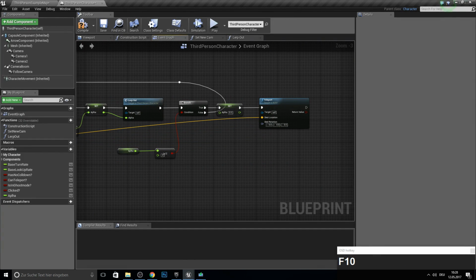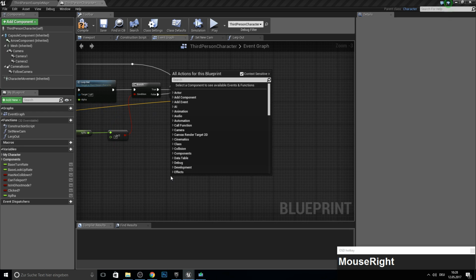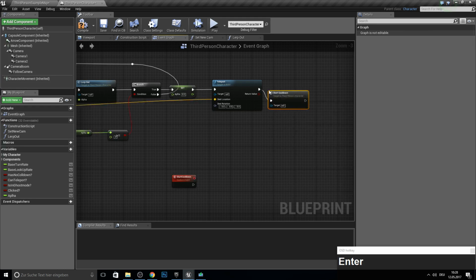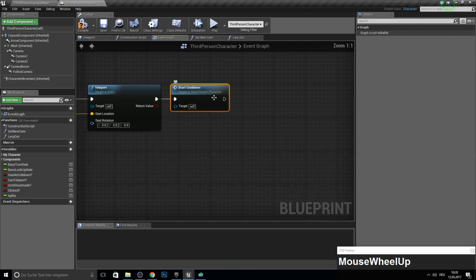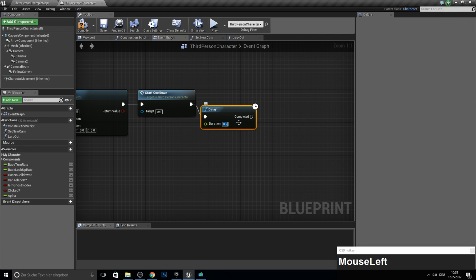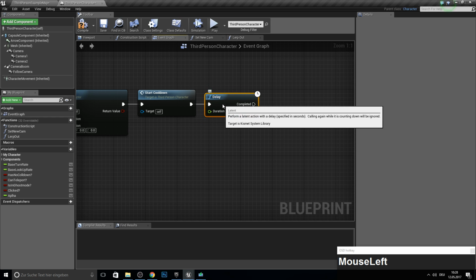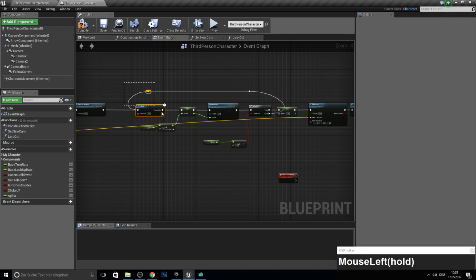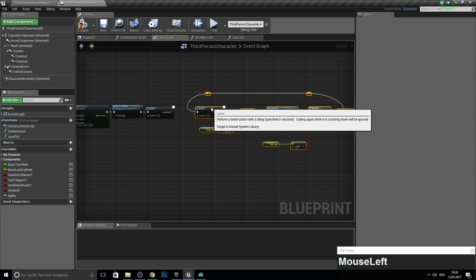And then after we teleported, we can actually create a custom event, which will be our start cooldown, like this, and we can start the cooldown here now. And after we started the cooldown, we can actually make a small delay to have a small break here before we go into the lerp in. So for this, we just copy all over this stuff here. So let's bring it in here.